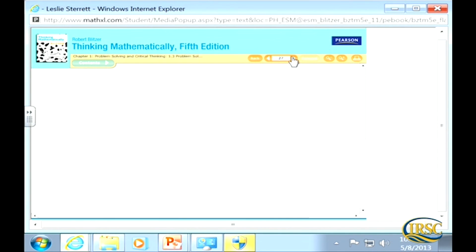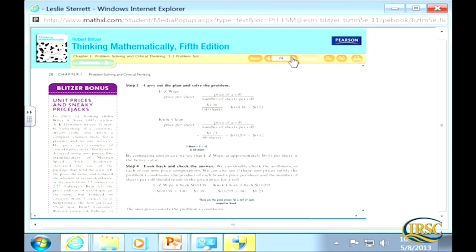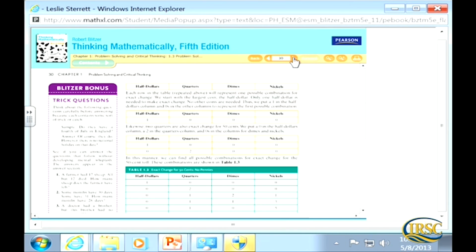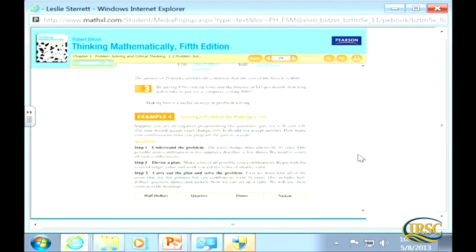It has the steps that we talked about on there. So this particular PowerPoint did have some of the same examples in it. But let's say that you wanted to see an example of solving a problem by making a list. So it gives you another strategy that you can review in here as well. So make sure that you're paying attention if you're stuck. There are lots of places where you can look for help.